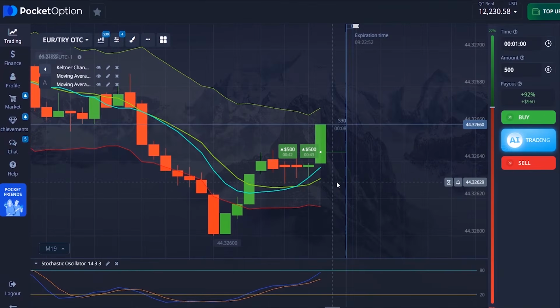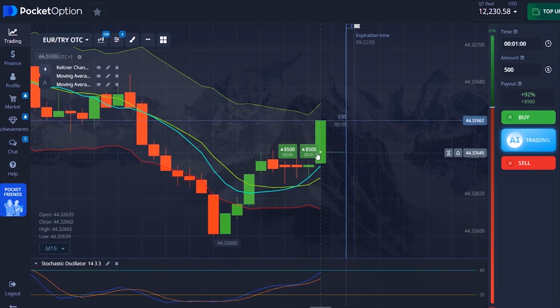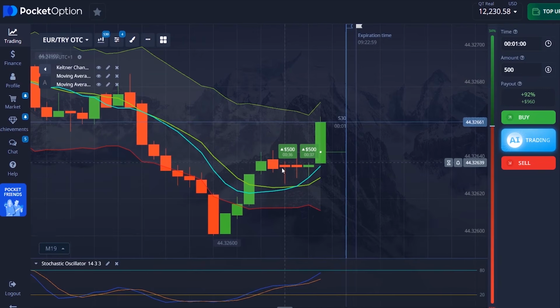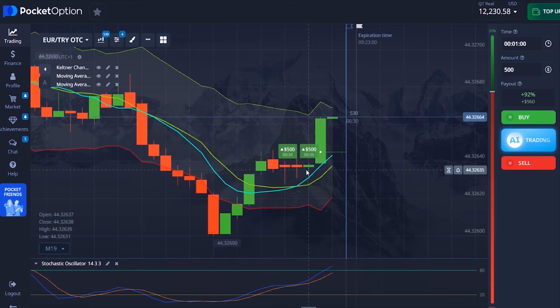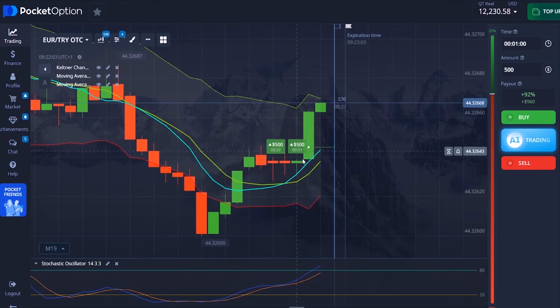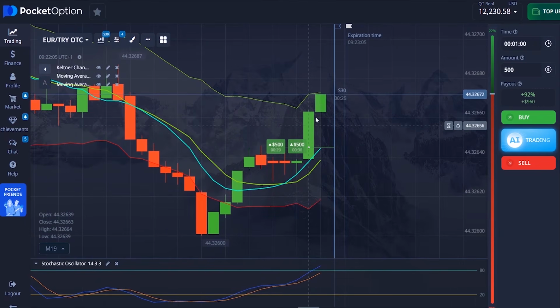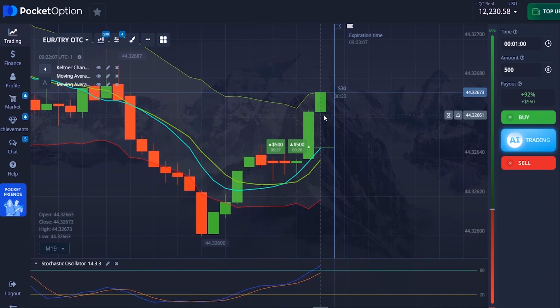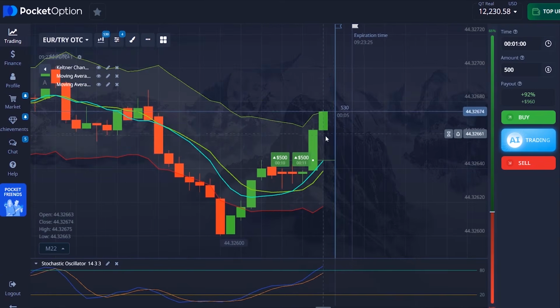But before you actually place a trade, do ensure the market is stable. As you can see right here, we're having a doji candlestick, which is giving us an indecision in the market. So we must be able to see a decisional and a directional movement of our candlestick before we take a trade. I hope you're getting that right.